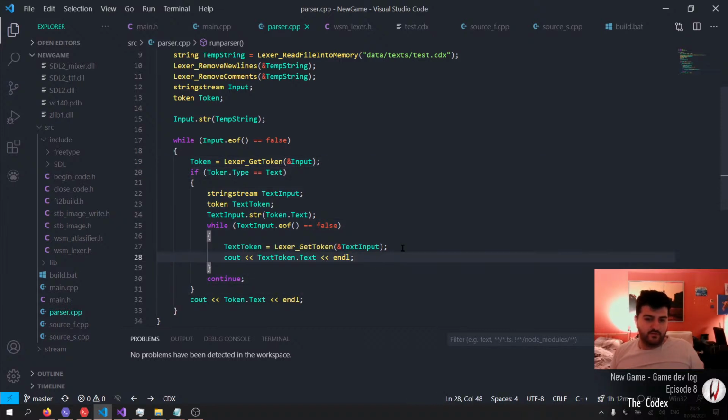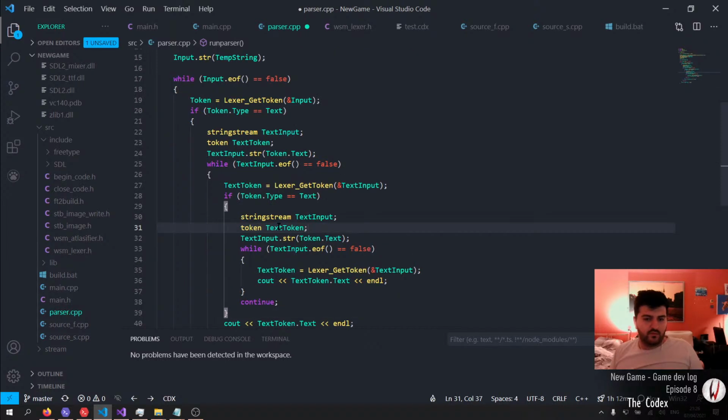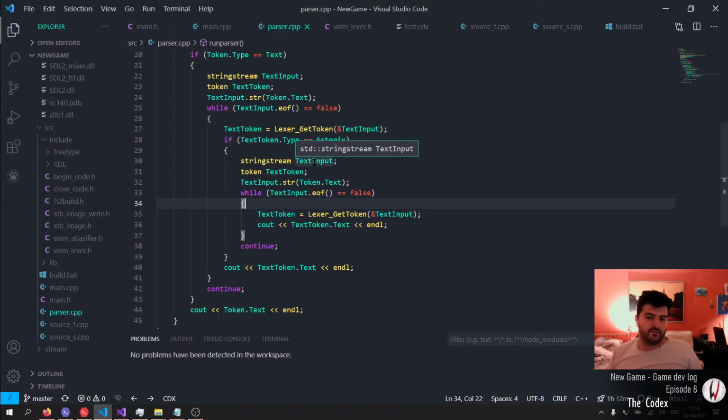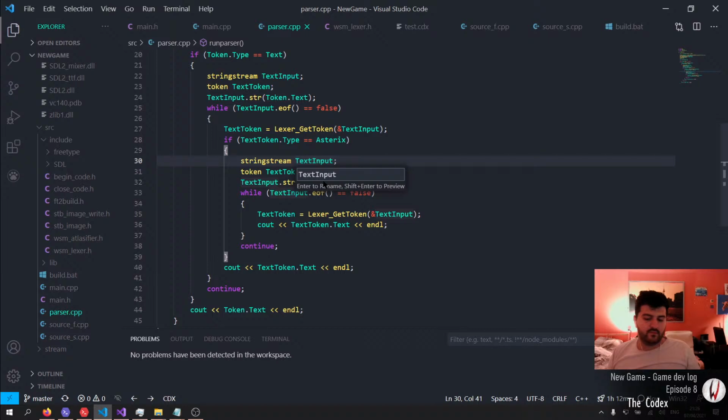So if the text token type is asterisk, I want you to say to text input.